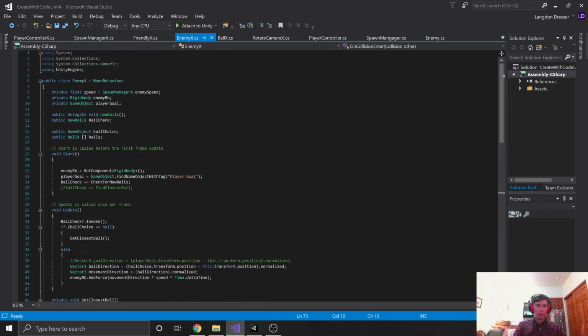We'll look at the enemy code here first. The friendly is very similar. I copy and pasted it and just changed a few of the variables so that it would go towards the enemy goal rather than the player goal. I'll show you that in a minute. But the enemy code really changed.